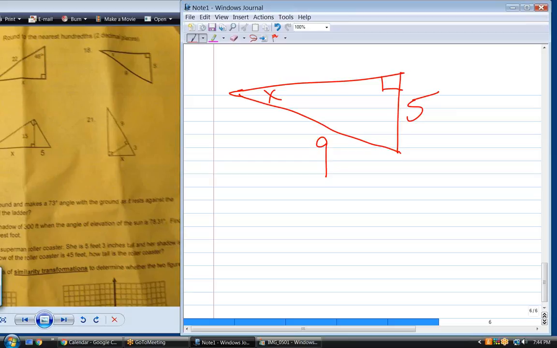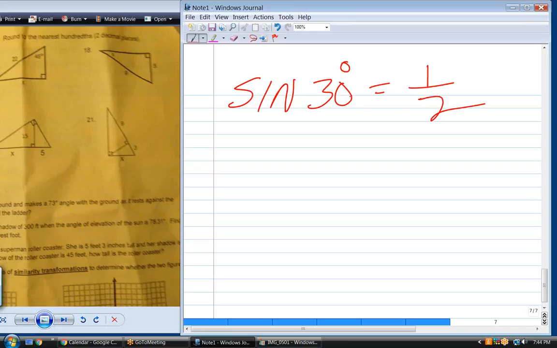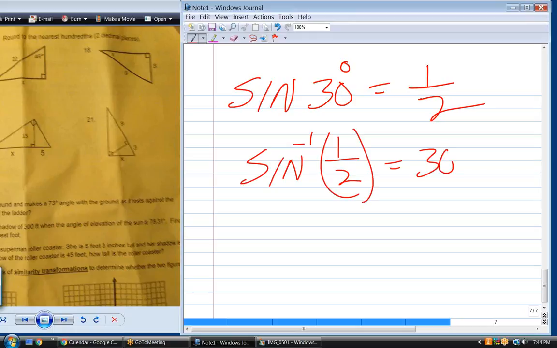Yeah, that's called inverse sine, arc sine, and let's talk about that for just a second. As I said, we take trig functions of angles to get ratios. If that statement is true, then this one's also true. The inverse sine of the ratio is equal to the angle. In other words, to solve for angles, we're always going to use inverse trig functions. To solve for sides, we're always going to use the trig functions.